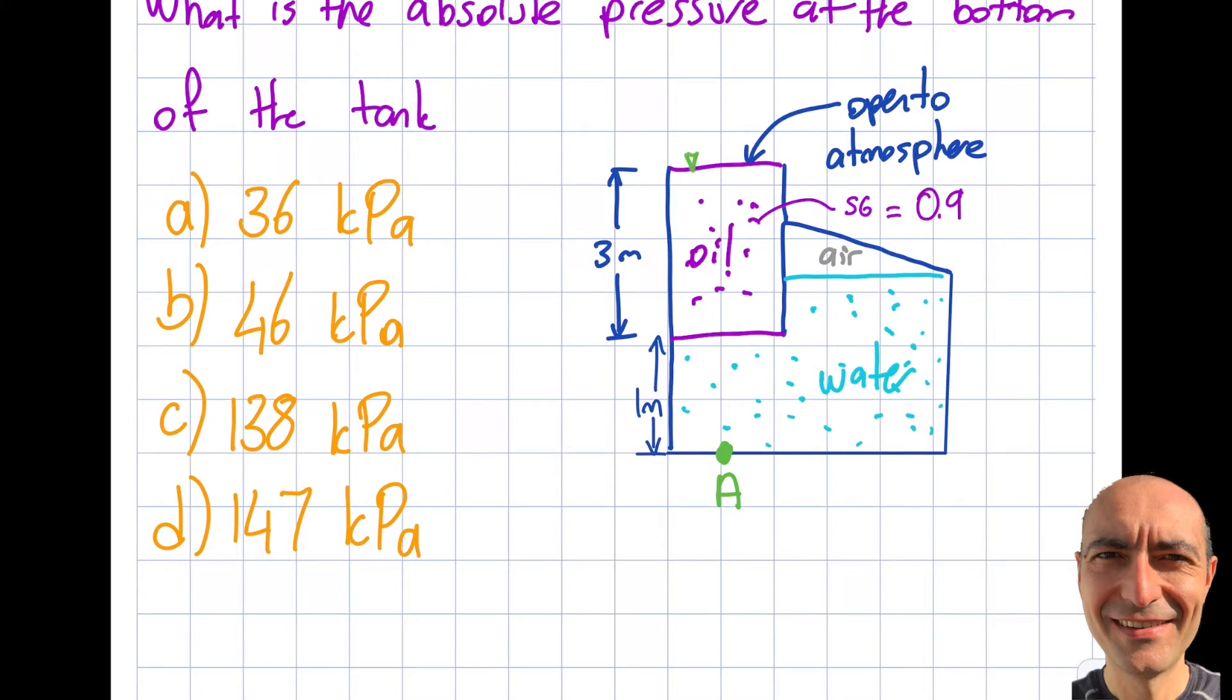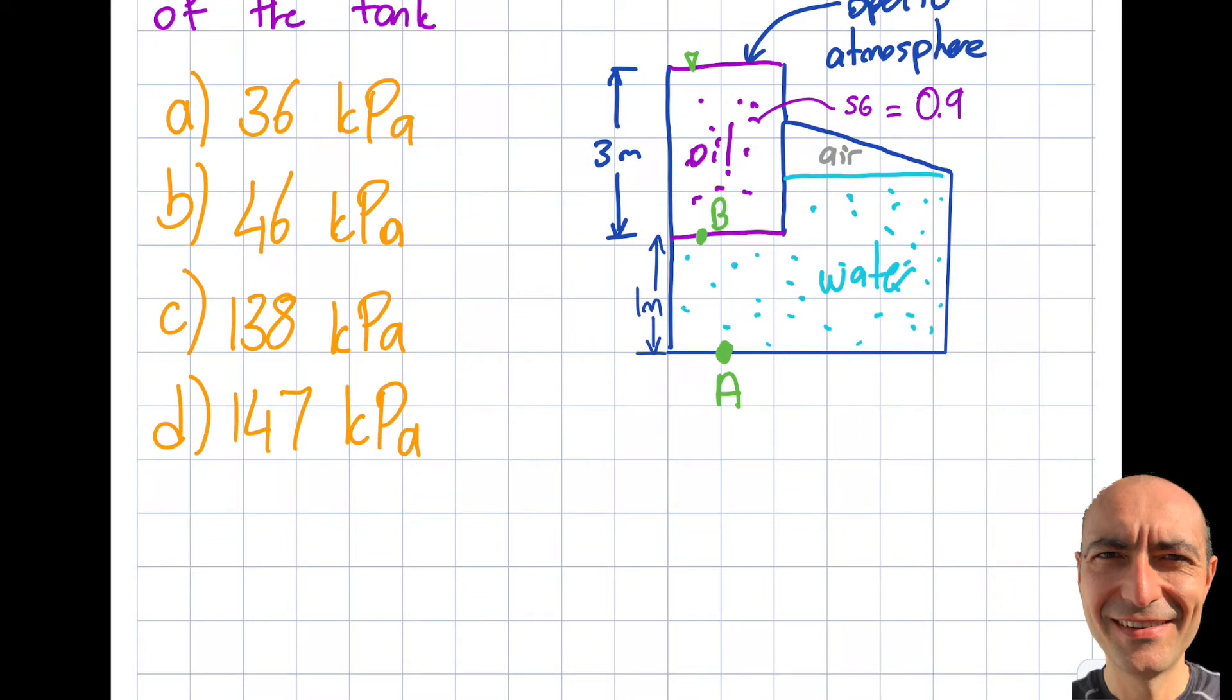I need to start somewhere, and my recommendation is to go through a two-step process. Let's call this point B, but the goal is to find A. One thing to note is that absolute pressure is being asked. My approach is to start everything with gauge pressure, find the final answer in gauge, then check whether it's asking gauge or absolute and convert as necessary. When I start with gauge, the pressure at the free surface is zero, which is an easier number to start with.